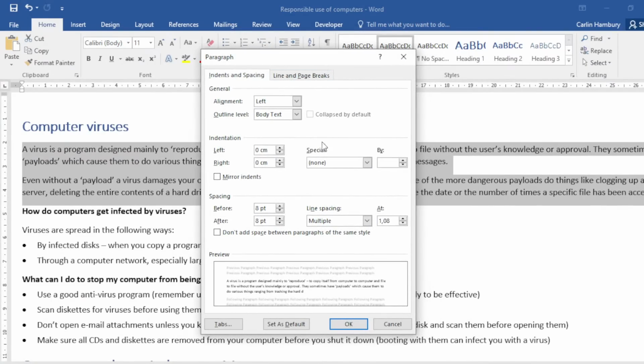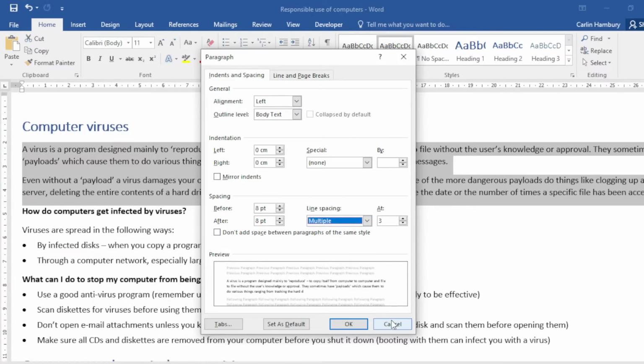Okay, so the next section deals with the spacing. This is the spacing before the paragraph, after the paragraph. Here, don't add a space between paragraphs. And then with the line spacing, do you want multiple line spacing, single line spacing? You just need to know which options to choose.